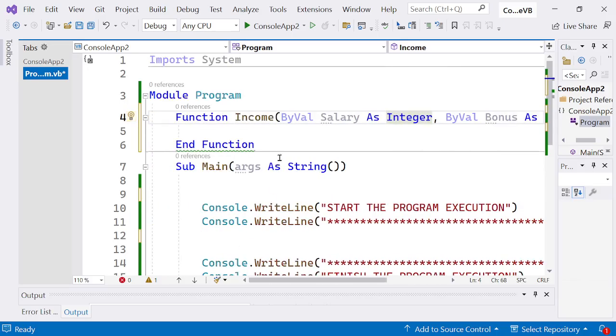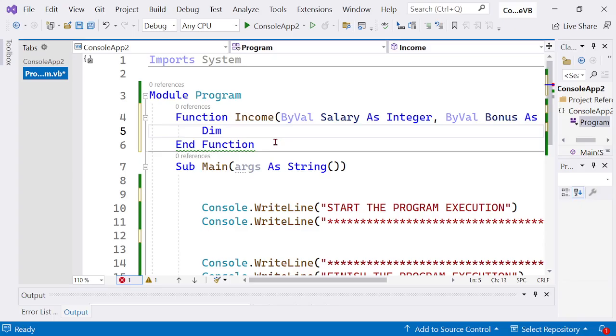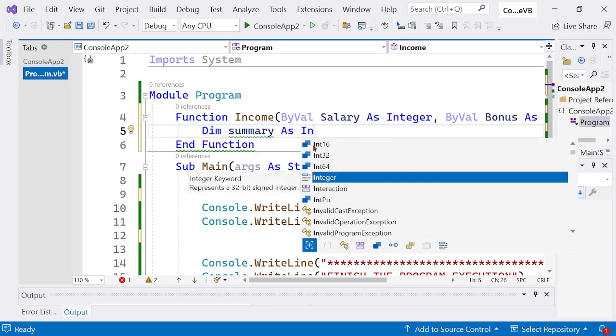So two values will be, and a local dimension: summary as also integer.